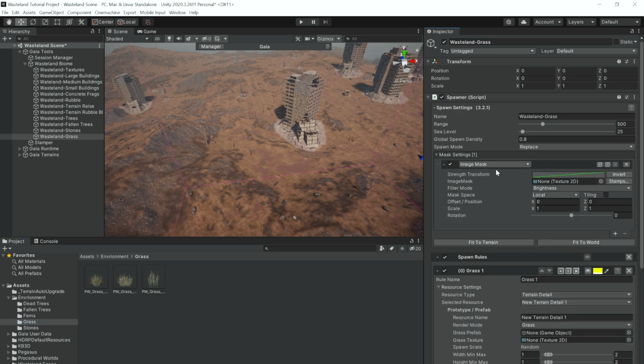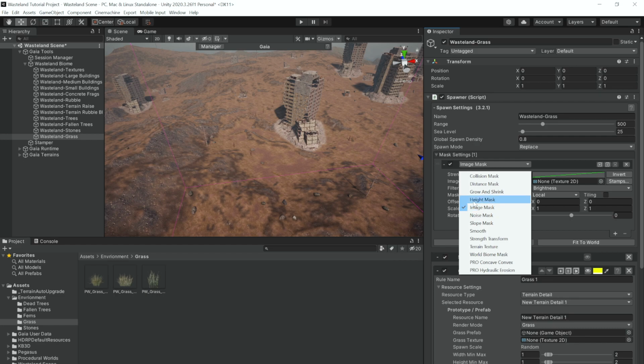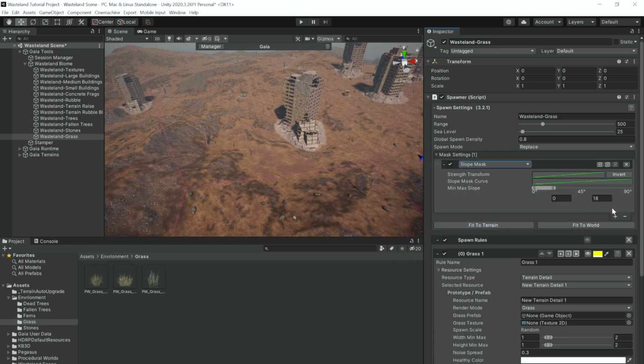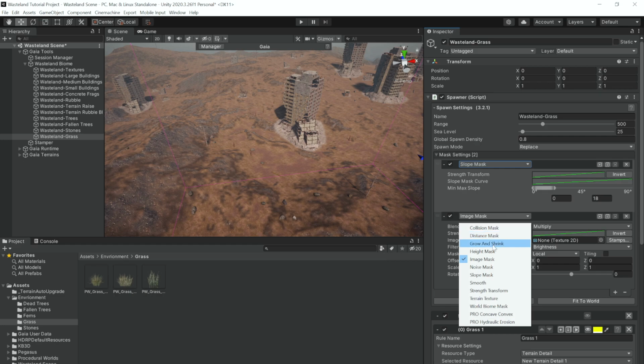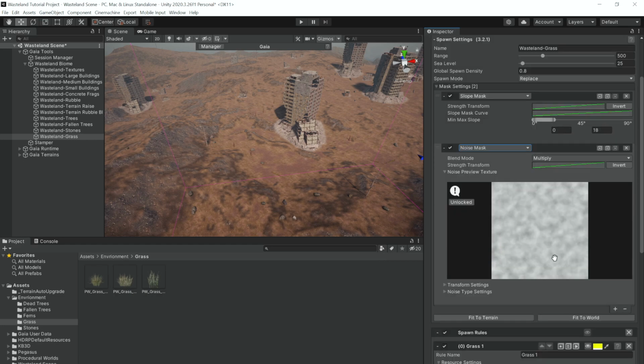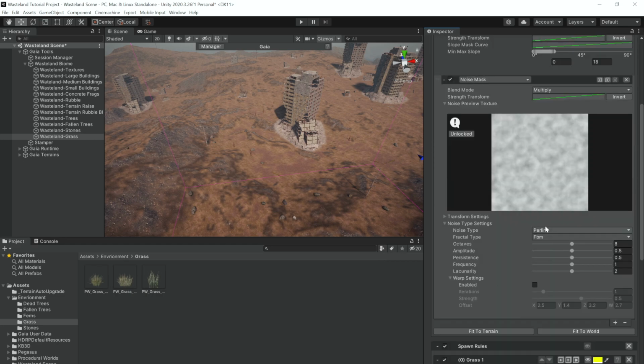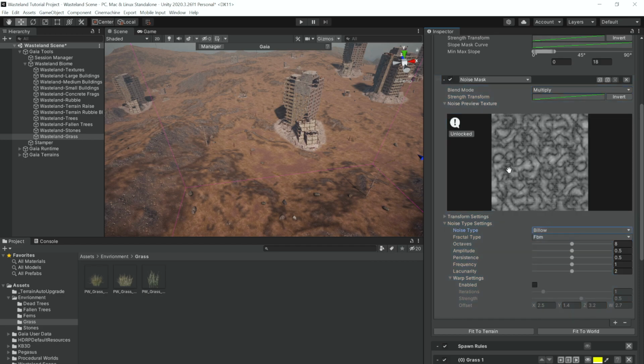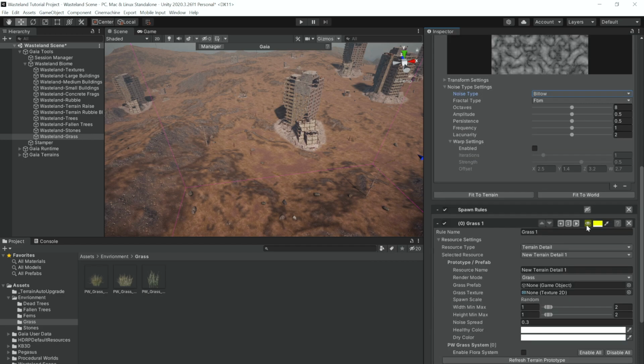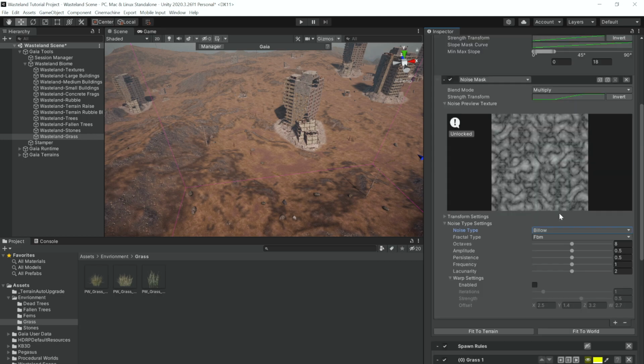And we want our grass to be really patchy for this. So first we're going to make a slope mask, and then we're going to make a really interesting noise mask here. So our noise type will not be Perlin, it'll be billow noise. And I do need to visualize to make sure I'm doing this correctly.